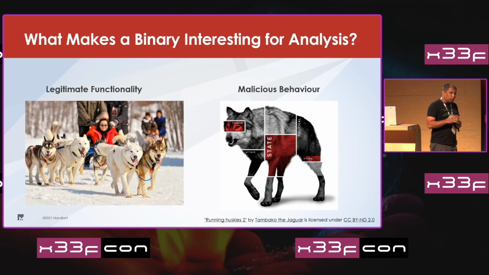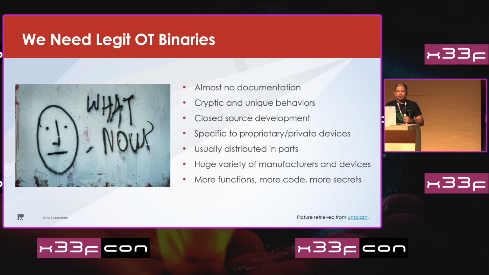Yes, so coming back to the same question again and again, what we see here is self-explanatory, I would say. What on the normal side we perceive as a normal activity is actually a really tricky activity to consider in the case of malicious behavior. The graphic says it all. I think I shouldn't say anything beyond that. So yes, we need legit OT binaries for various things. But then again, what is the problem here?